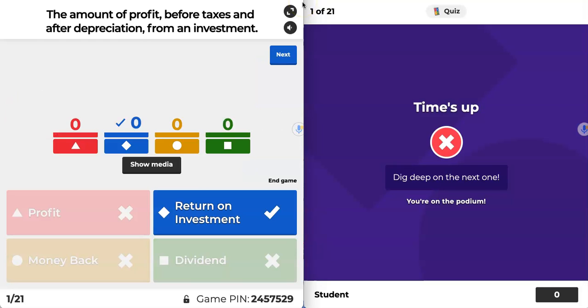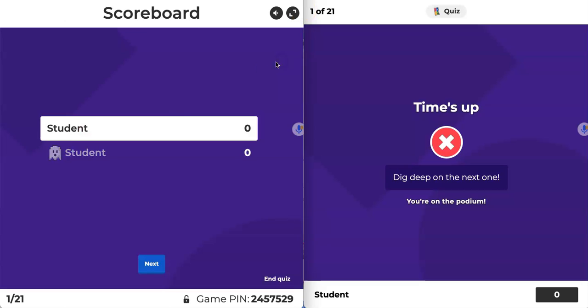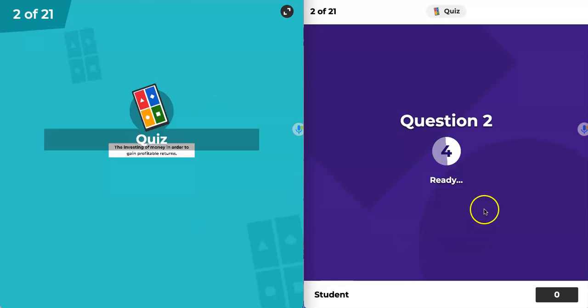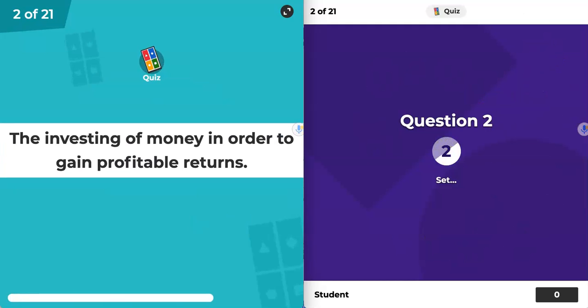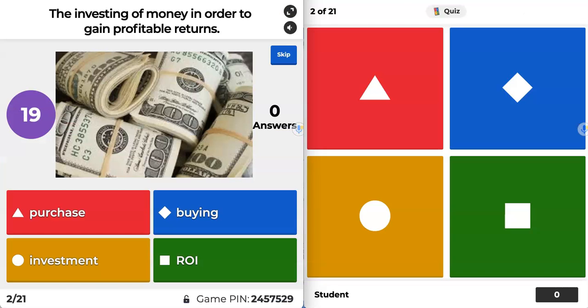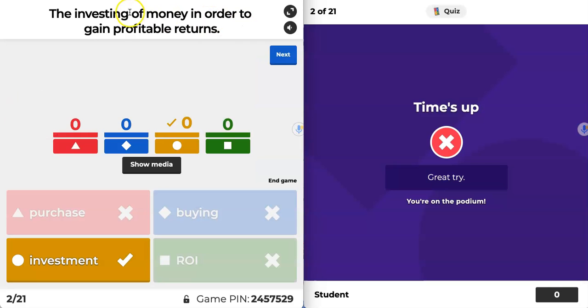This is typically how things look when you do Kahoot with your students. On the left side is the teacher's screen, and on the right side is the student's screen. And as I know you all know, on the teacher's screen, you have the questions at the top with the possible responses at the bottom. On the student's screen on the right, all they have are the colors and the shapes of the answers, but they have to continually look up at the teacher's screen, which is usually projected on the front of the classroom, to see what the questions and what the possible answers are.